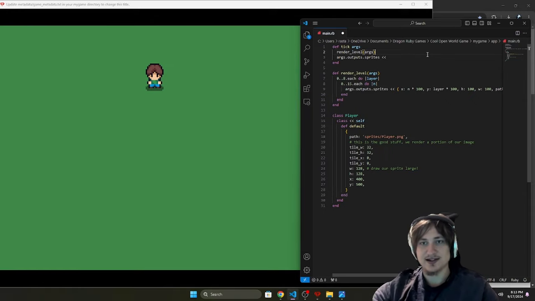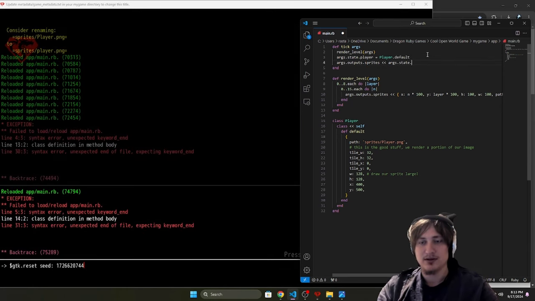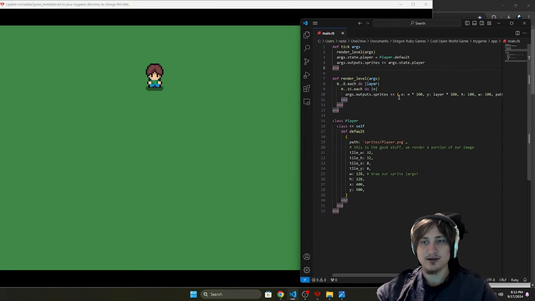Actually, we should set the state, because then we can change it later easily. So we can say args.state.player equals player default, and then we pass in the args.state.player to render it. Cool. Sweet. So yeah, it's just as easy as that. You start with the player, and then for the different states, we can figure that out.